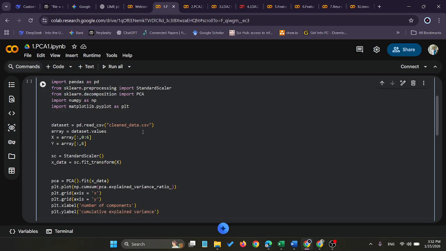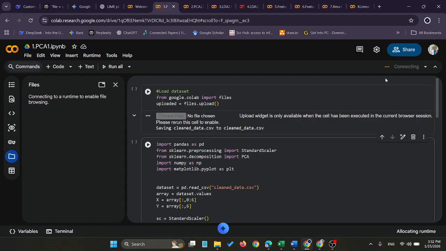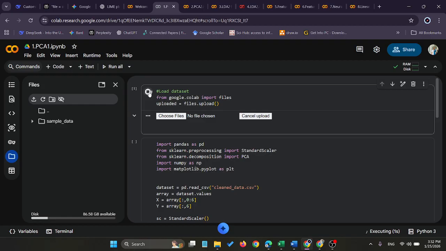This is the PCA code that I already wrote previously. So initially we press the connect option. Then after connecting, load the dataset. PCA we can apply for continuous and classification datasets. So choose file.